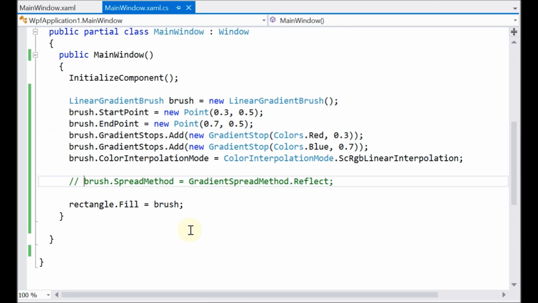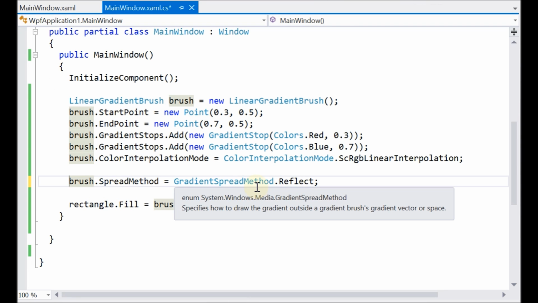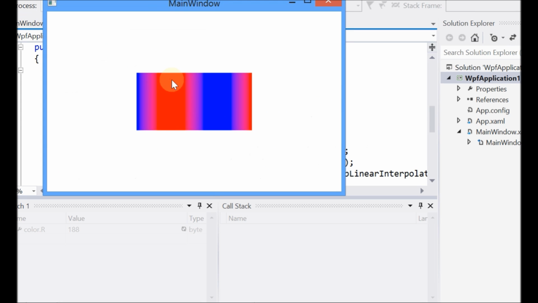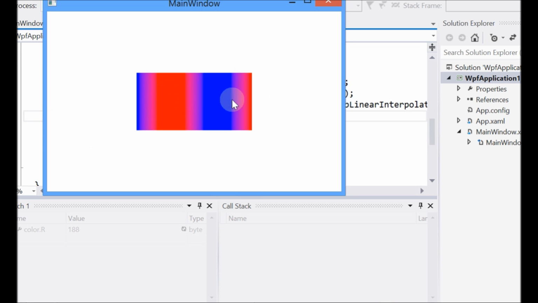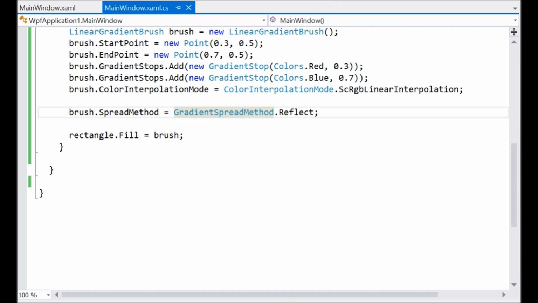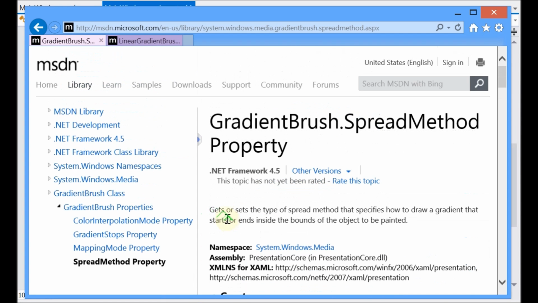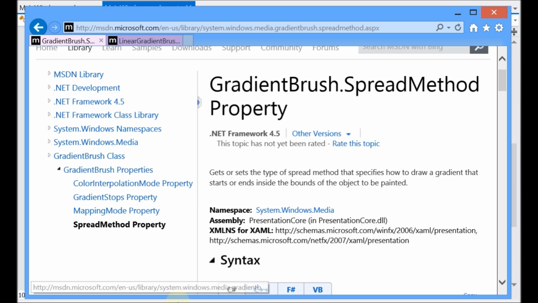So if I turn on the spread method, it's going to create a gradient. Yeah, so in this new code, the computer no longer pads the first part with a solid color, solid red, and it no longer pads the last 30% blue. So this time around, the computer is generating a new set of gradients. So how does it know what to do? Well, it's reflecting. The mode is reflect, right? So it's taking what's going on over here and reflecting it over here. So that's a gradient reflection method. So that's reflect. So I've gone over all of them.